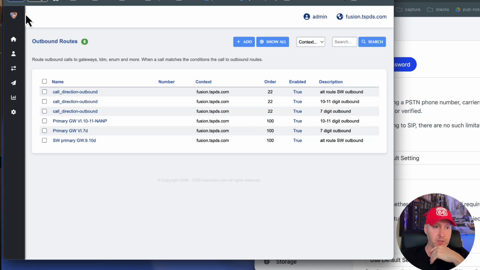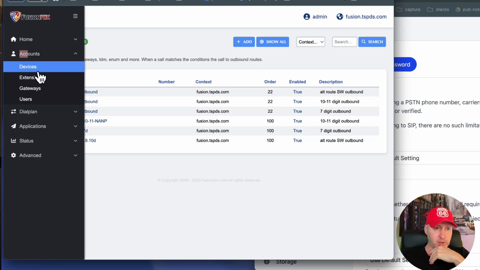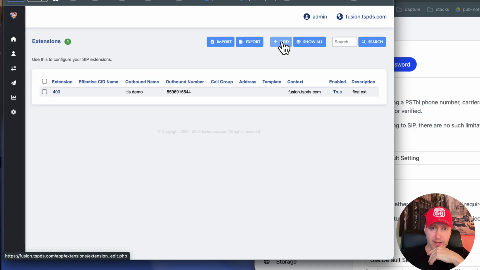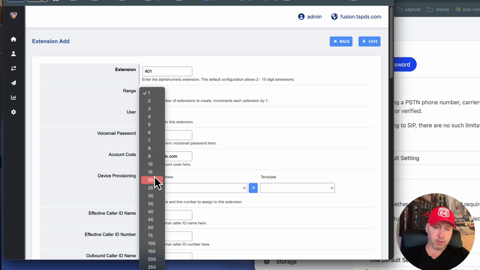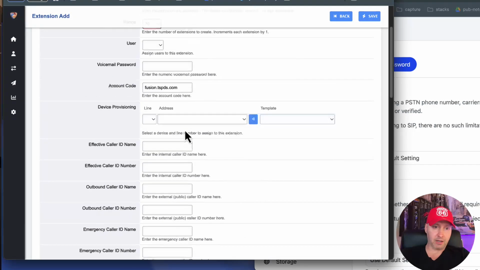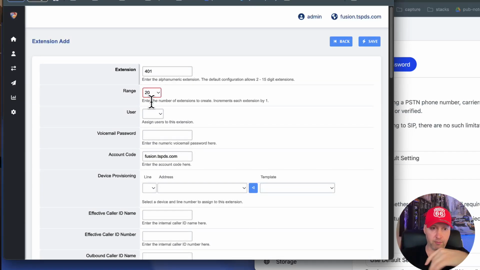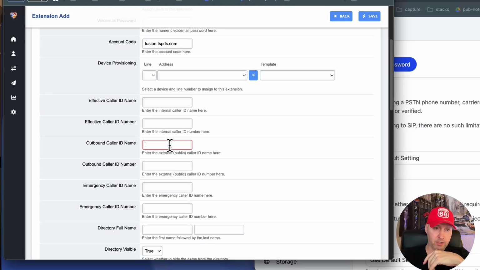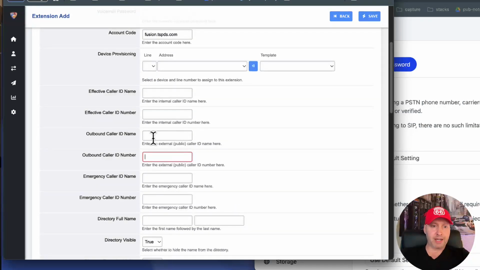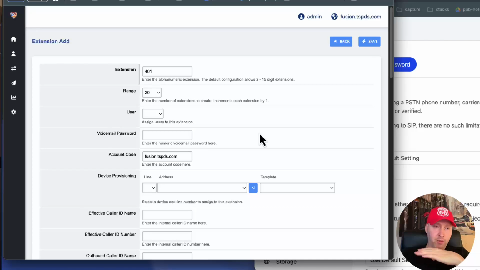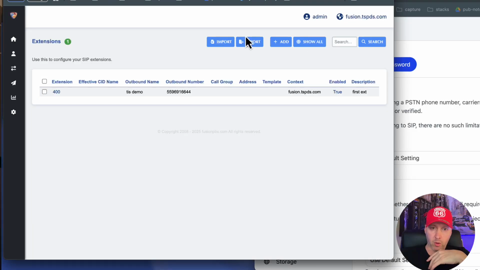The only thing we would need to do next, which is the easy part, let me just run through some quick ways to add. There's 2 or 3 ways to add this stuff. This is the real easy way, where since I have 400, I'll add 401, and then I can add multiples and configure them. Basically they'll all be the same basic configuration. Really the only thing you need to make sure of is your outbound caller ID name and number are good, because once you have the outbound caller ID, you want to populate that with every extension, of course. Or you can import them.